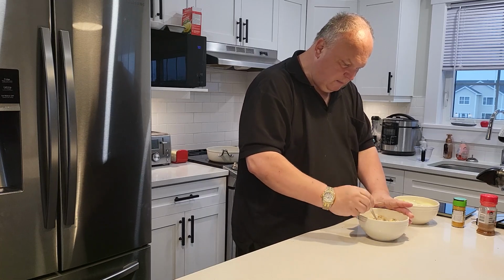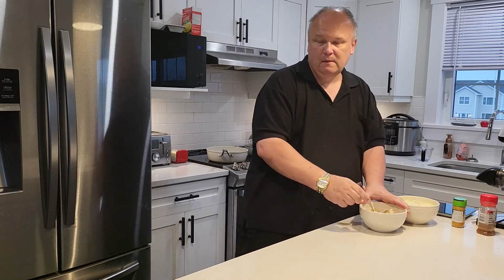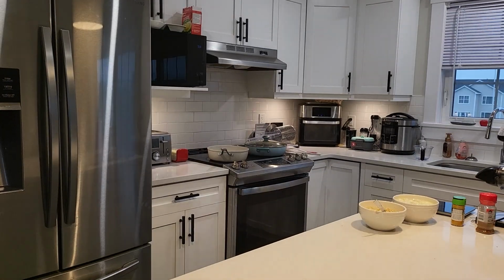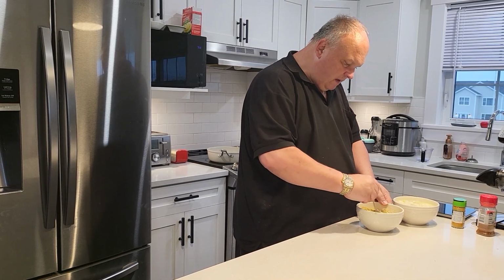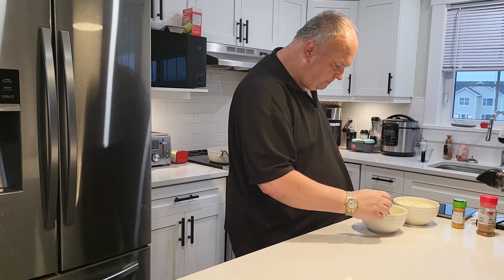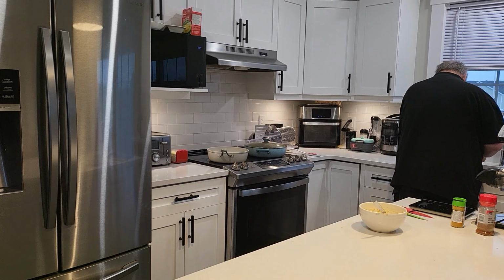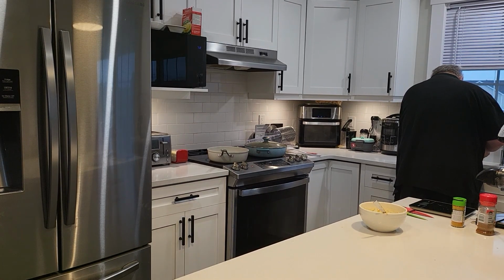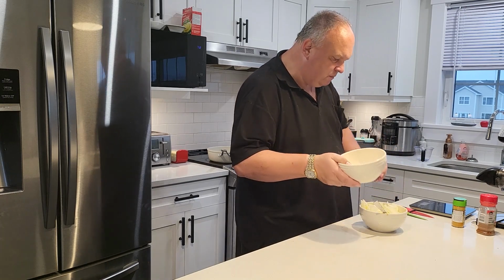There you go, and let me just show it to the camera so you can have a look at what we're starting to get. So we've got the batter now nice and done. Next, we need to start putting the onions in with the batter, and then we'll give them a good stir around too. So I'm just going to empty the water out of here. And I'm just going to put the onions in with the batter now. And we're going to give them a good mix round.